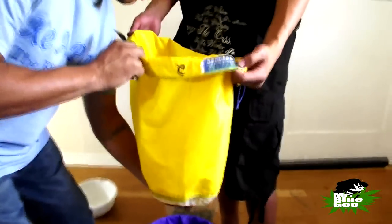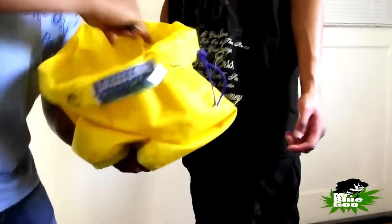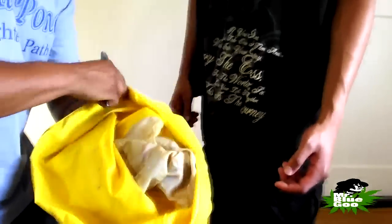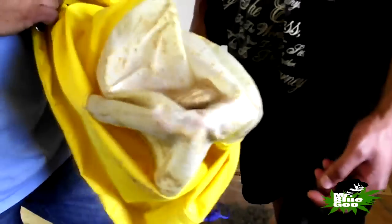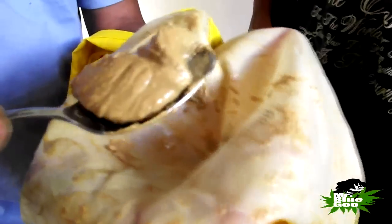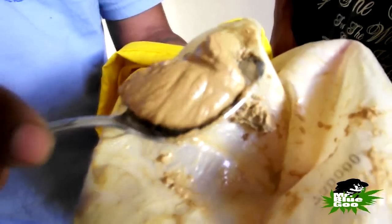So again, I cup the bottom. See, I'm grabbing the bottom right here. And then I'll flip the bag over. Now you see it still has stuff all over the place. I'm trying not to get it anywhere else, but look at that. Oh my gosh, look at this. Ooh, look at the color. Look at that blonde color. It looks beautiful. I'm gonna put that over here.